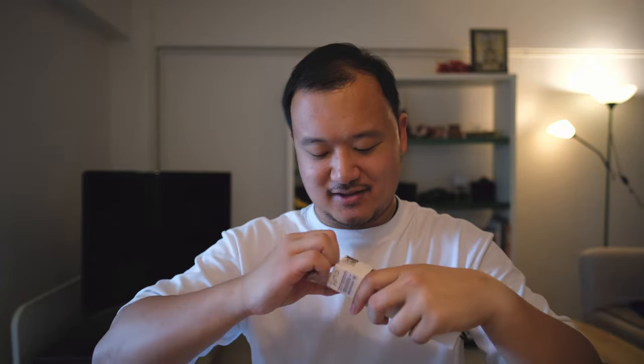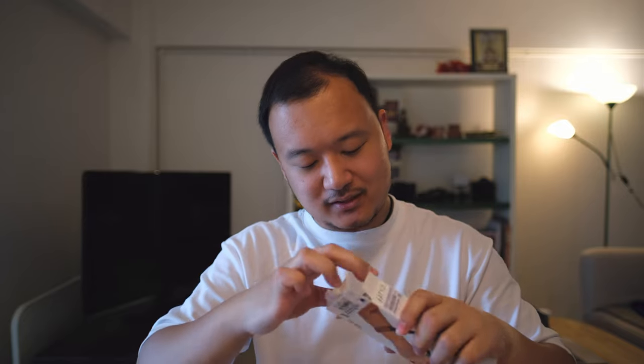So yeah, let's first unbox this wrist band or wrist strap, however you call it, really. They call it cuff, straightforward. So anyway, when you first get the box, you can just see the actual strap right there, and then there you go. And there should be a pouch, as I remember, or an extra anchor. So nothing else in the box.